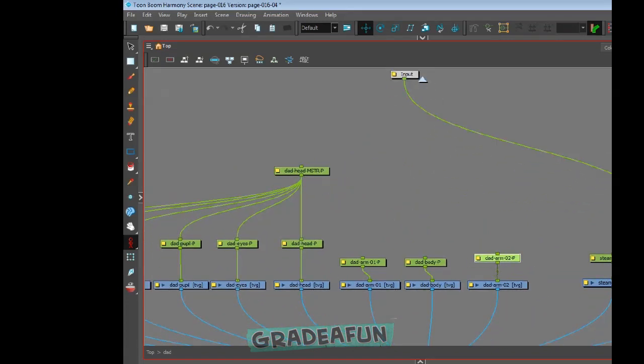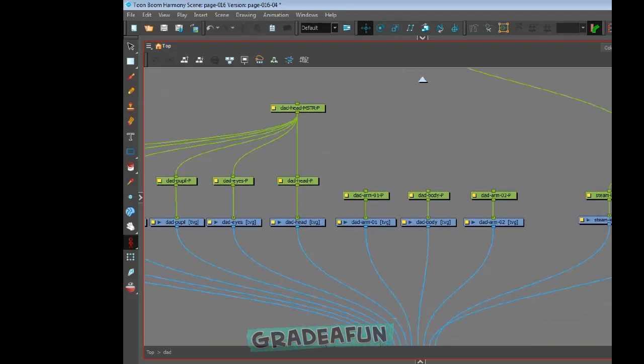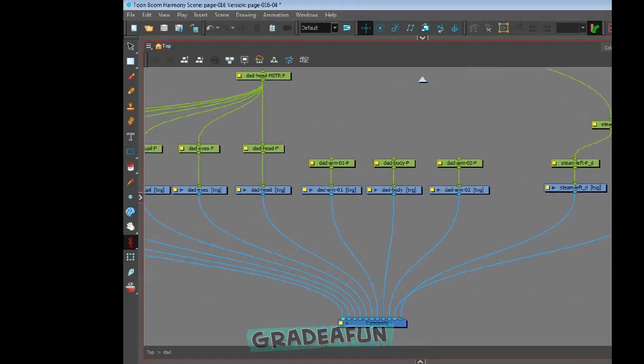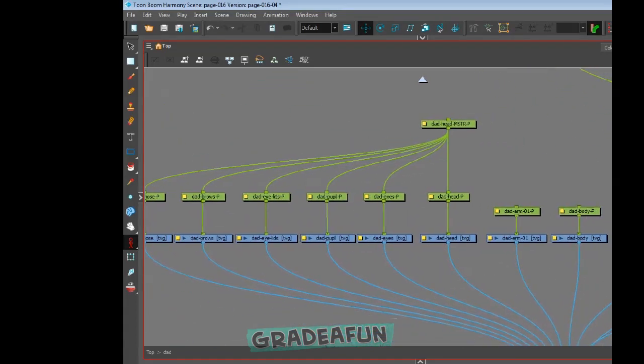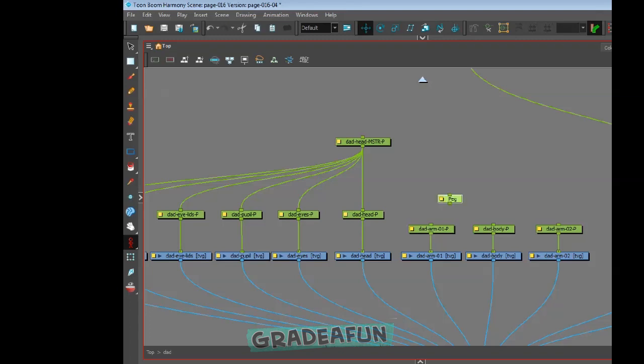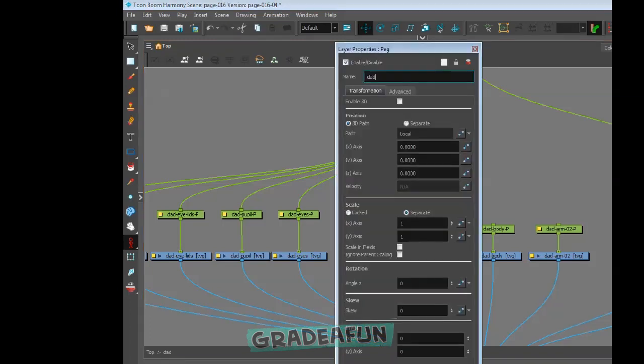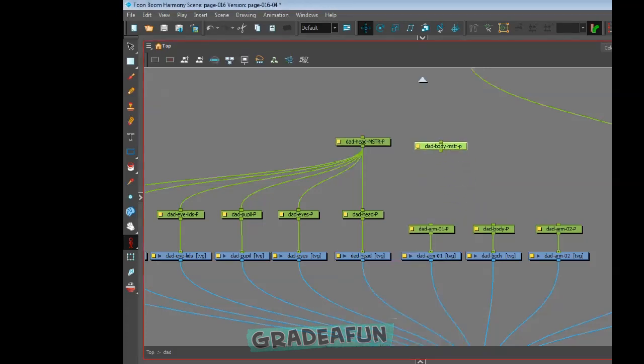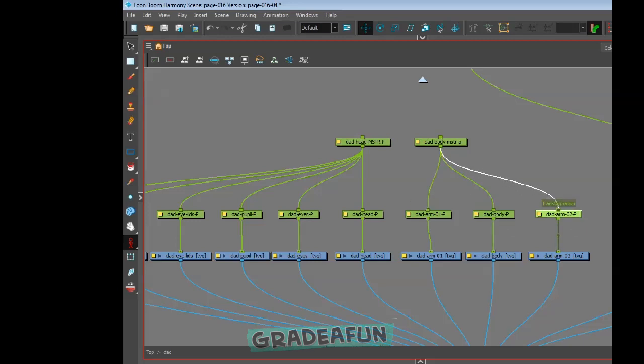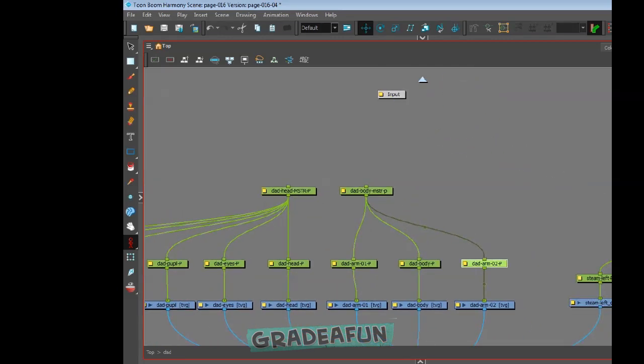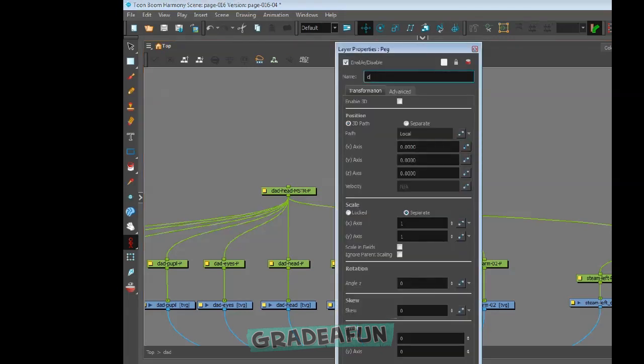And for me, I just like the idea of being able to visually organize things. You could do the same thing in the timeline where you can drag and drop and connect things together. But man, I like the visual of being able to see that the head goes to the headmaster, the eyes go to the headmaster, blah, blah, blah. And there's other ways you can organize and add additional layers in there, various other nodes to do different things, which in later videos I'll probably add. But this is a very simple node layout.